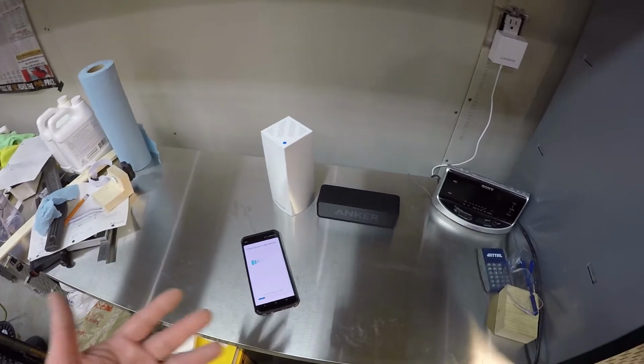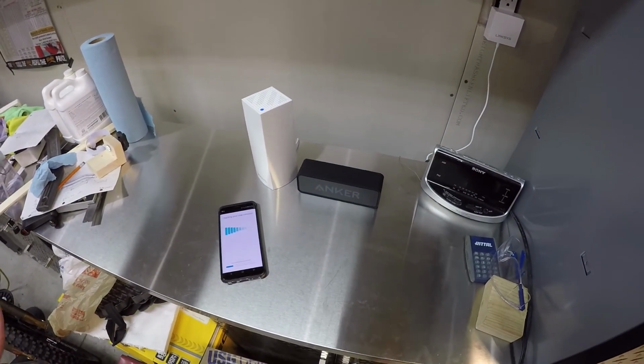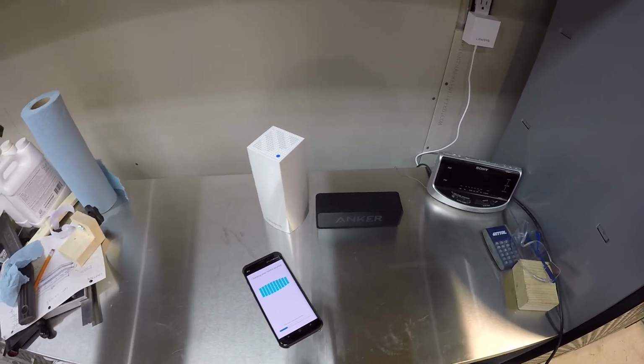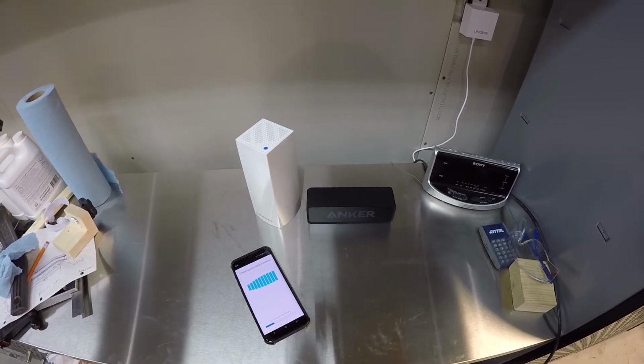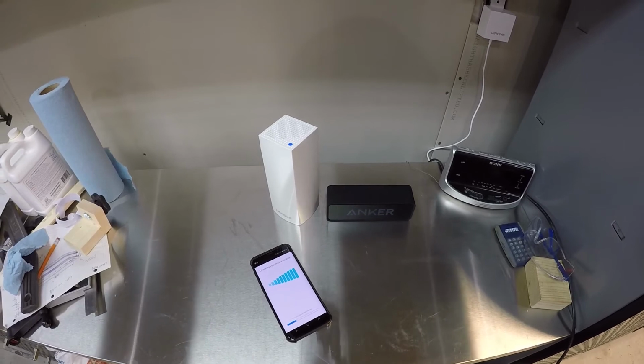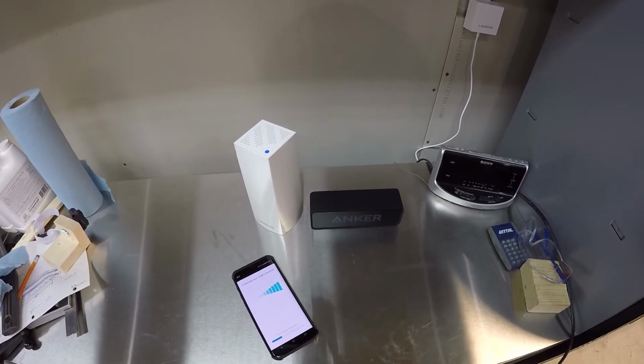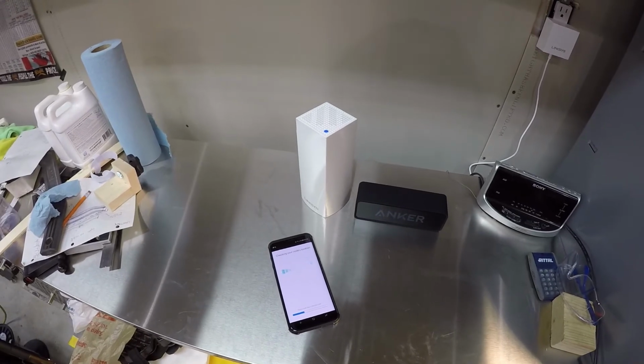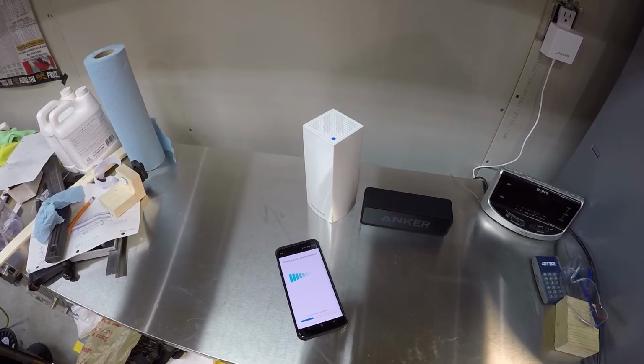It's not going to be as good as the ones in the house. This is a detached garage, so it's not attached to the house. I would say it's maybe 80 feet away from the next node through a couple of exterior walls. Maybe 100 feet.